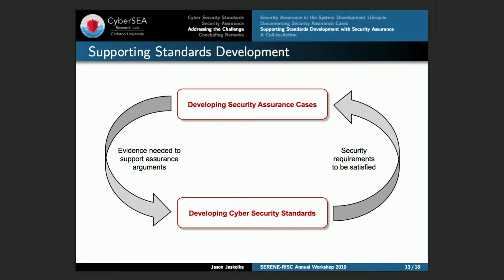If I use that information when developing my cybersecurity standards, I can start basically documenting best practice in terms of what kind of evidence and how it should be presented in order to support the development of assurance arguments again. So sort of coming around the cycle here. If I incorporate this into my cybersecurity standards, then I use those standards as the security requirements that need to be shown in my security assurance case, and we basically come back around again. So it becomes this iterative process now.